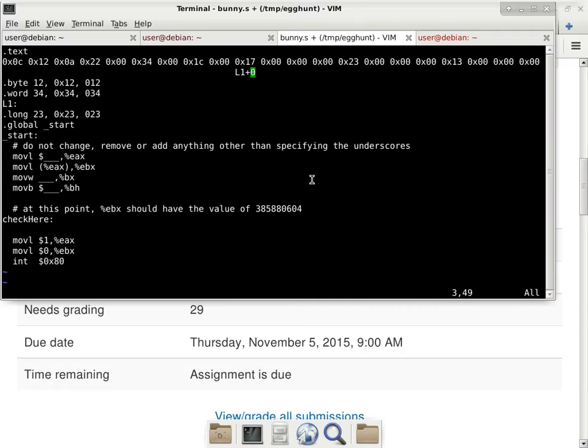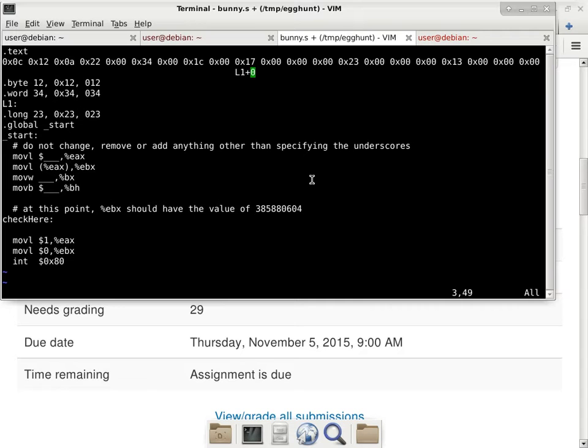And then the second thing is, a label is nothing more than just a symbolic name of a memory location. That's it. Okay? And because the I386 is a byte addressable architecture, that means each byte has a unique address. So at this point, we have L1 as a label. The definition of L1 is the address of the 0x17 byte. Okay? Are there any questions at this point?